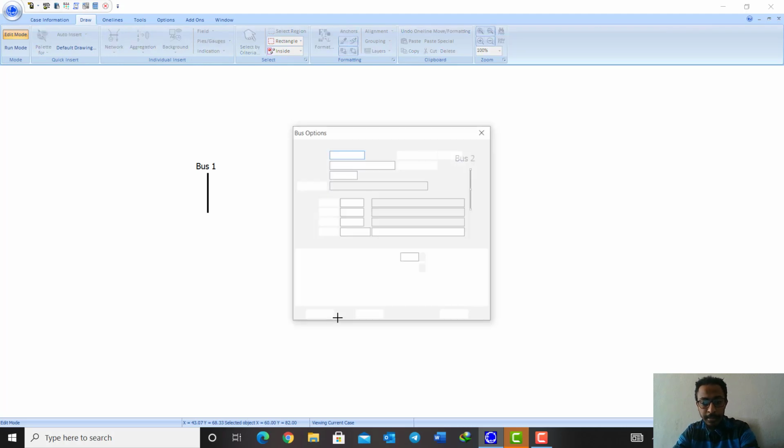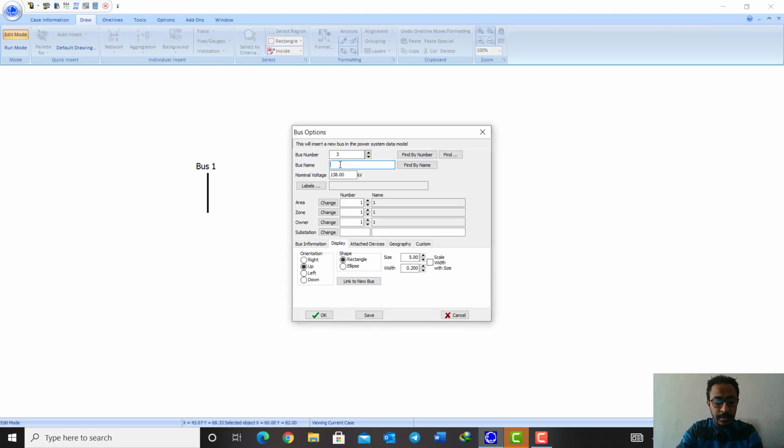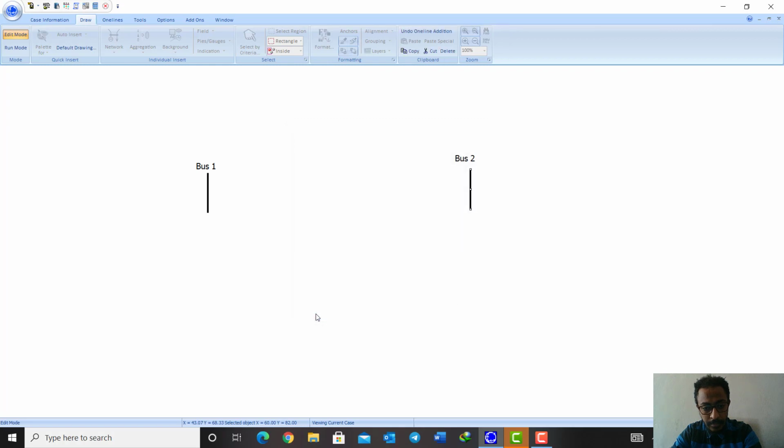It's bus 3, so it must be renamed as bus 3, and it must be right or left, and click okay.